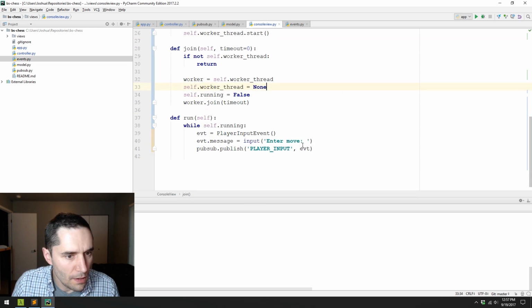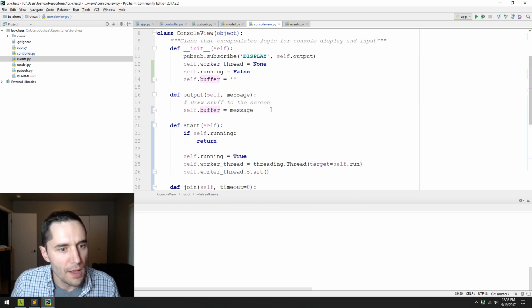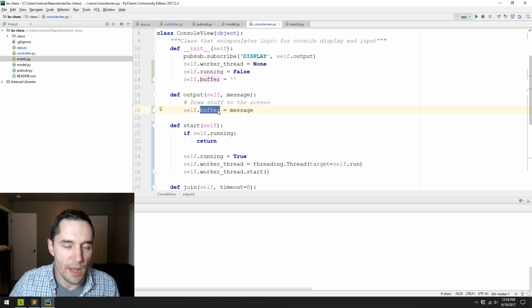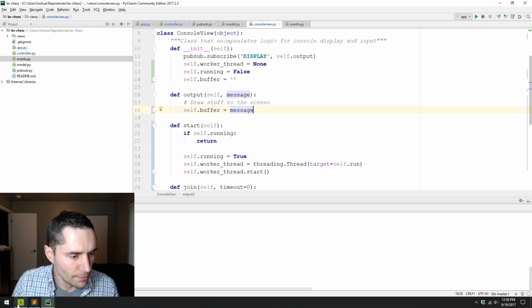And then here, while running, print self.buffer. This is going to introduce, because both threads are accessing this buffer property, we have to introduce some thread safety here. But right now I'm not too worried about that.